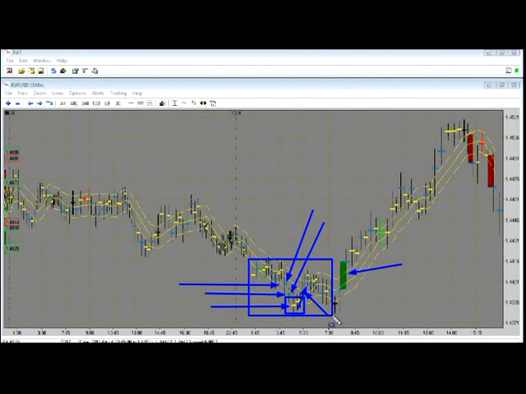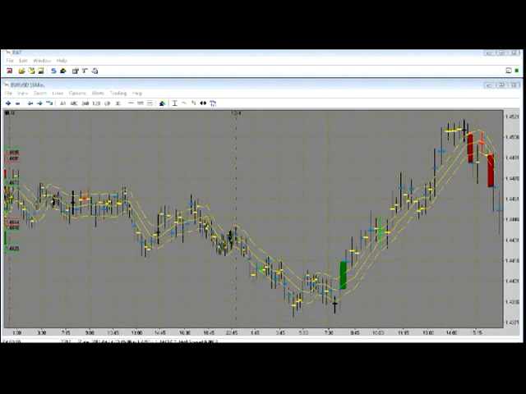Now let's get our screen door off of there and go back to where we were. Now then we get the intent block, the nice green intent block there. If we've already been doing our homework, we will already be aware of the jump bar here. So once we see this activity coming in, we are ready to trade. We are aware of what's going to happen. We are aware that this is highly likely to be a valid intent block, and the market is highly likely to start going up from here in this direction.